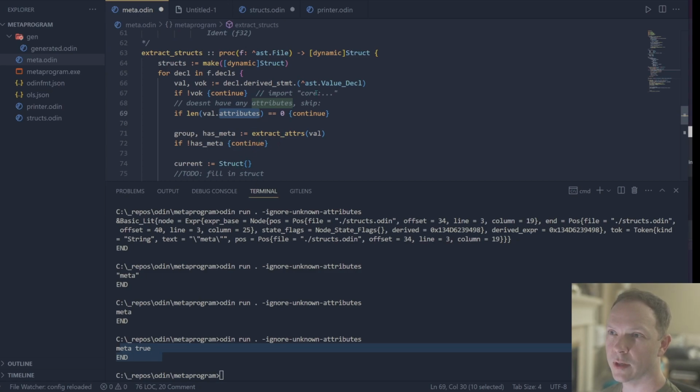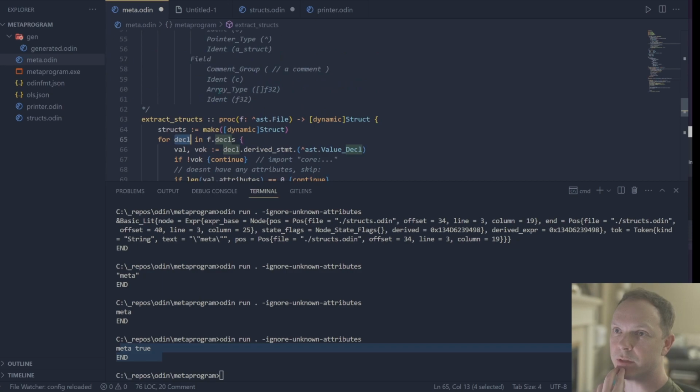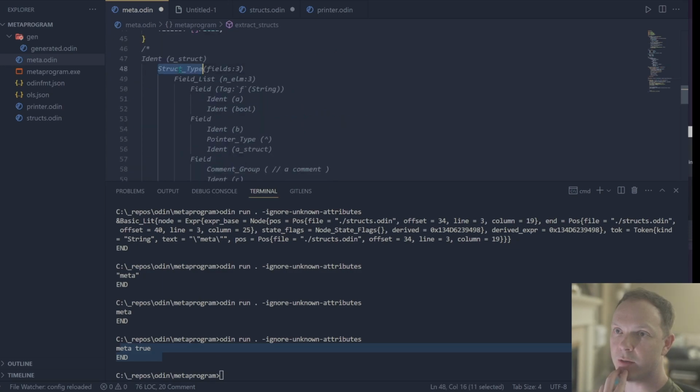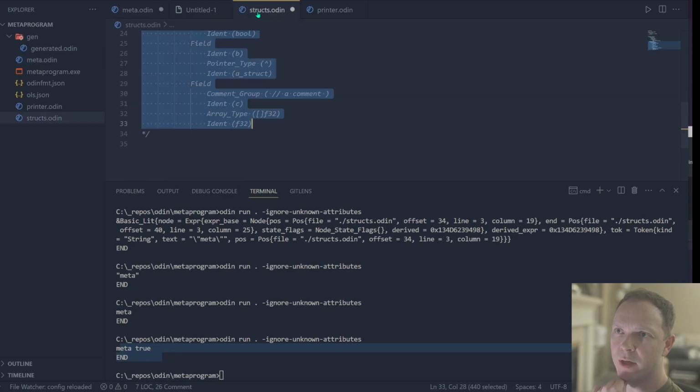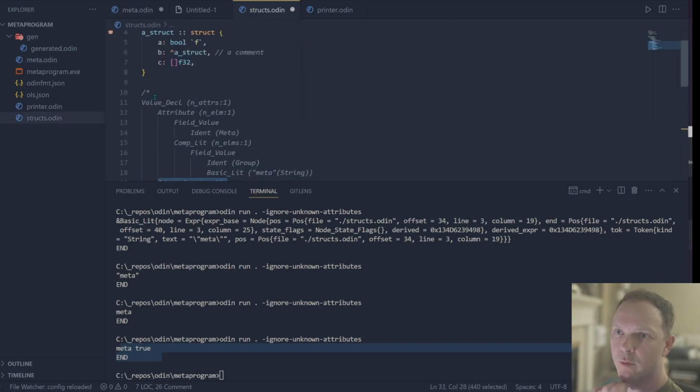And so at this point, technically we've not actually turned this into a struct, right? So we're not here yet. Not at the value decal. We're up here.